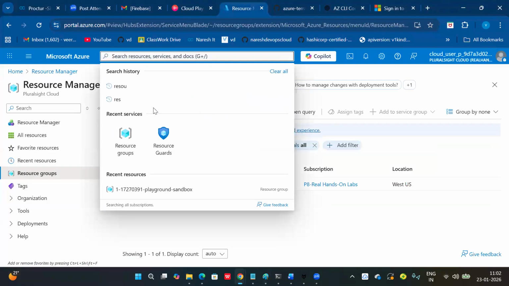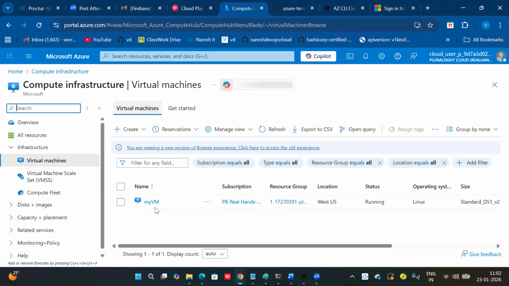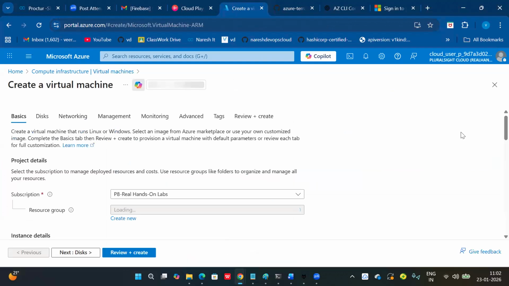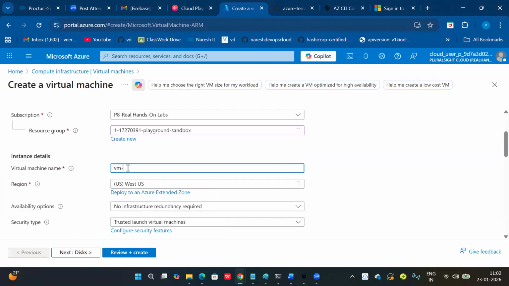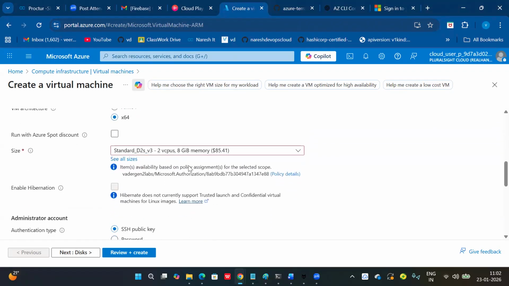If you want to create a VM, I'm creating a virtual machine now, the resource group, and the VM name, something like RVM2, I'm giving here.